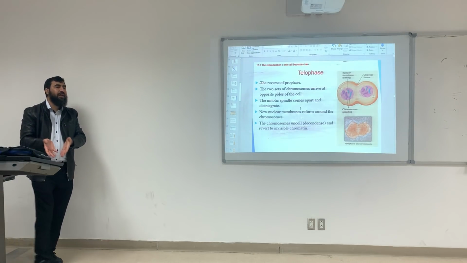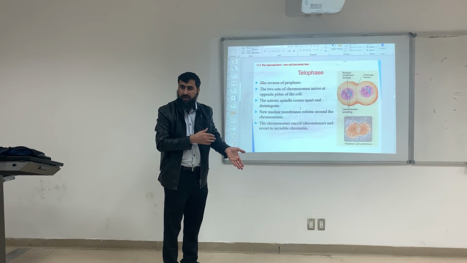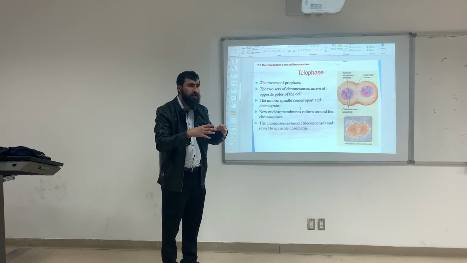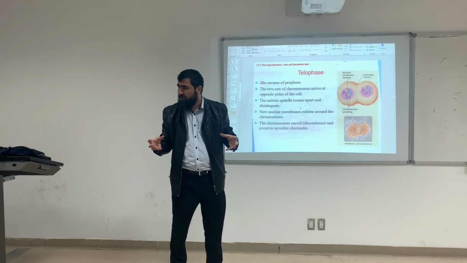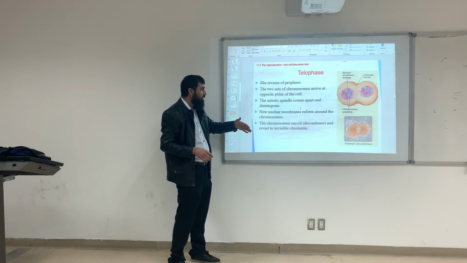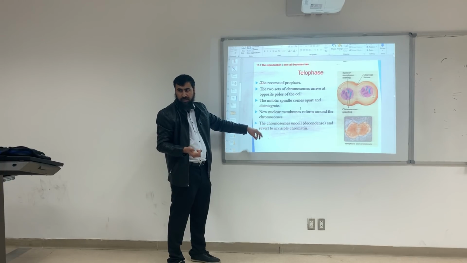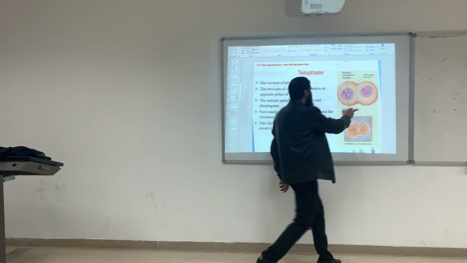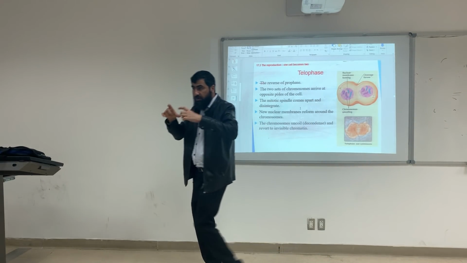Telophase is the reverse of prophase, okay? It's pretty simple, okay? So the chromosomes decondense, the nuclear membrane starts forming again, the centrioles disappear, the mitotic spindles disappear, okay? The nucleolus appears again, and the chromosomes form chromatin, okay? And the cleavage furrow appears. And this cleavage furrow will appear here, okay? Bulging, and that's caused by actin rims, okay?